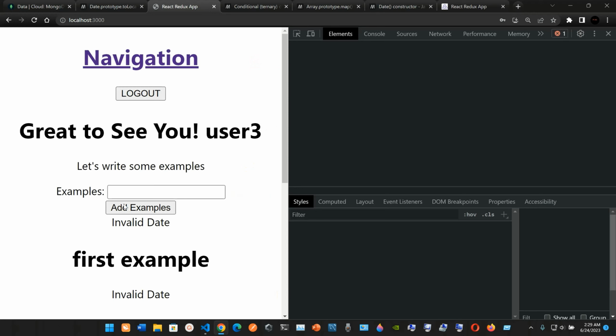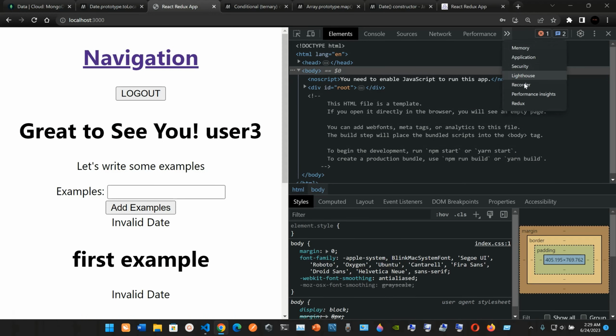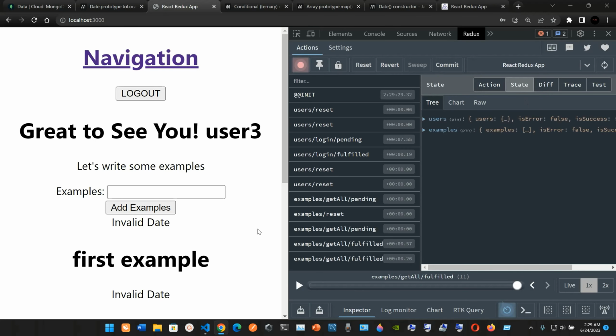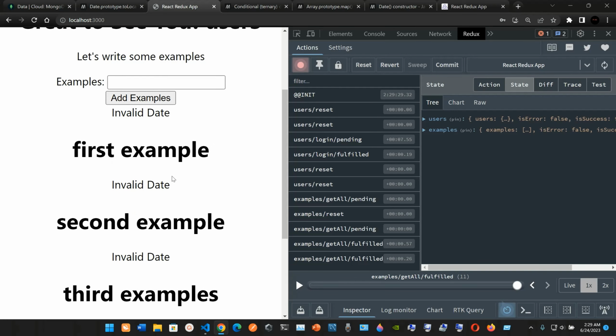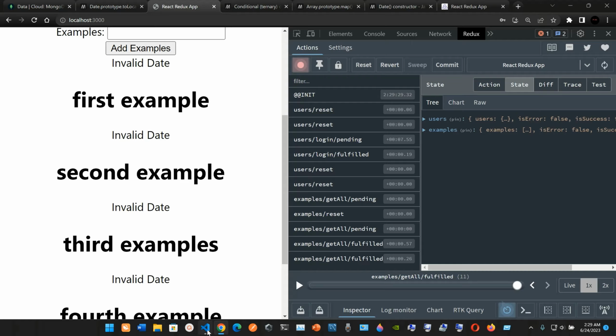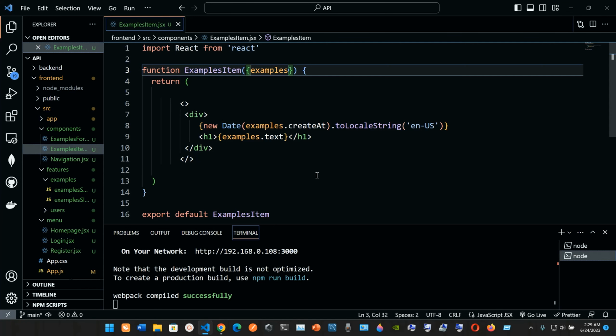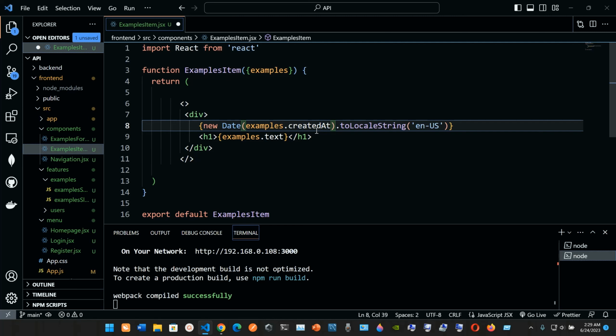And let me see, what do we have here? Redux. Okay, we have first example invalid. So why is it invalid? I wrote created, but it should be createdAt. So it should be createdAt, and we can save it.